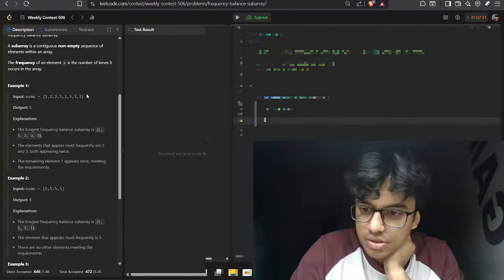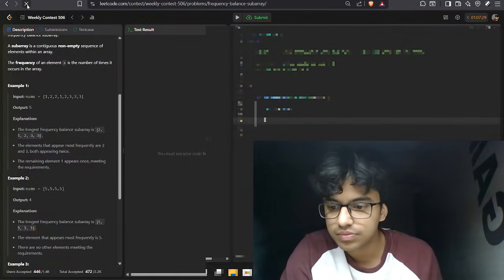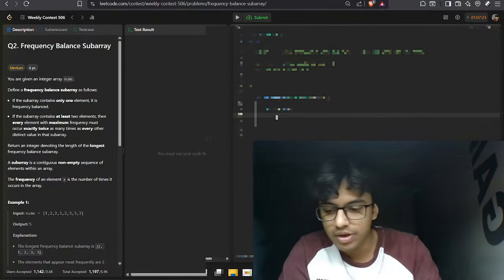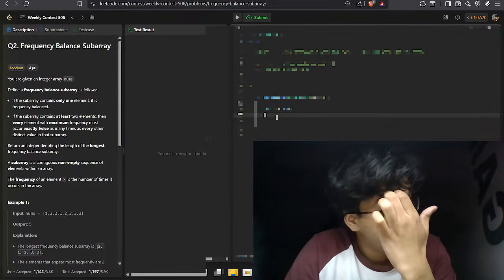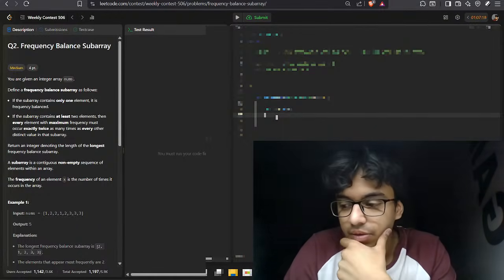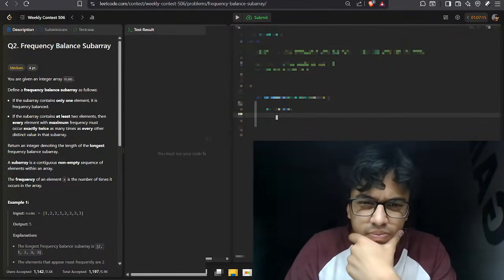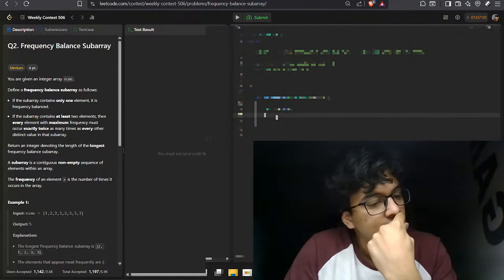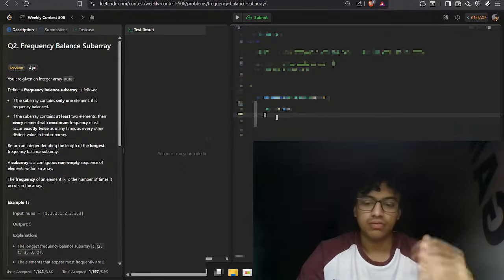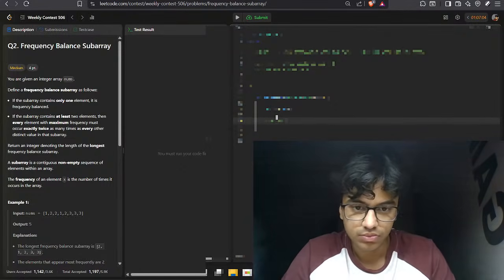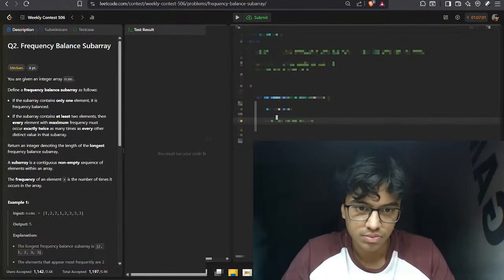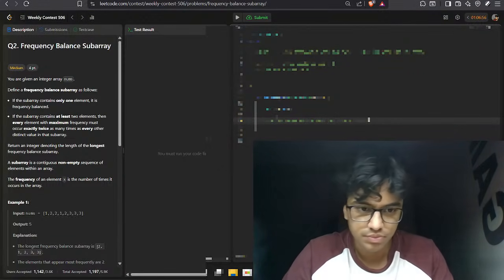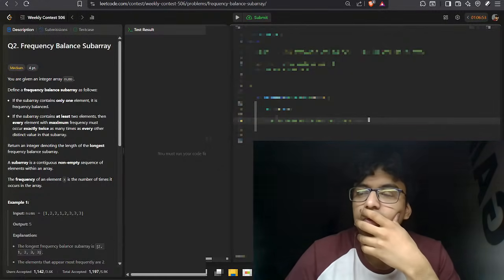The unique elements. How many people solved it? 1000 plus, right? Okay. We can use a prefix sum to find the frequency in any window, and to find the number of unique elements, I think we also use a prefix sum. Find the frequency of. But you would also have to.